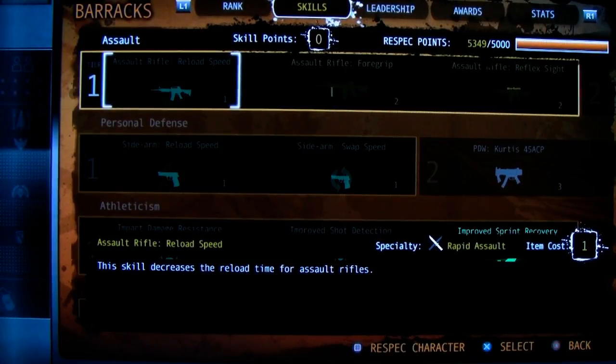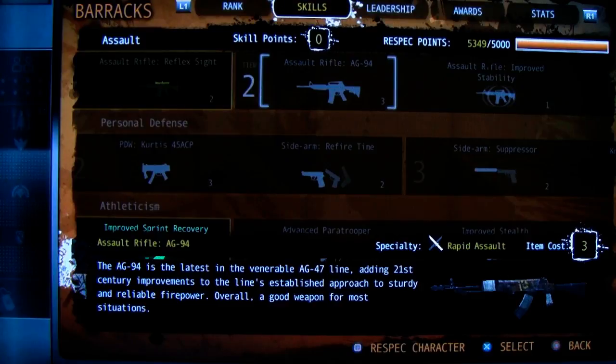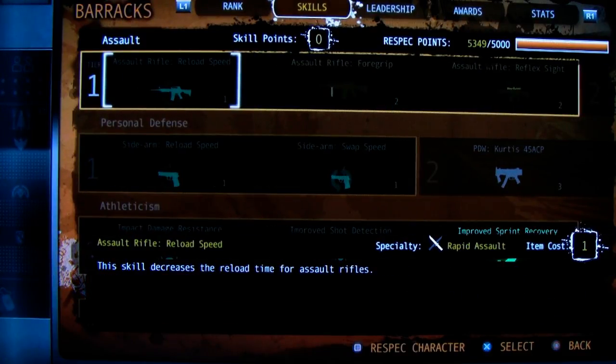Okay, we're back, and I wanted to show you something. The first set of videos I did, I kind of started to go with assault here, and then I found out I really like the heavy machine gun a lot more. So once you spend your skill points, you're pretty well set at what you're at. You cannot take them away and then put them somewhere else at any time.